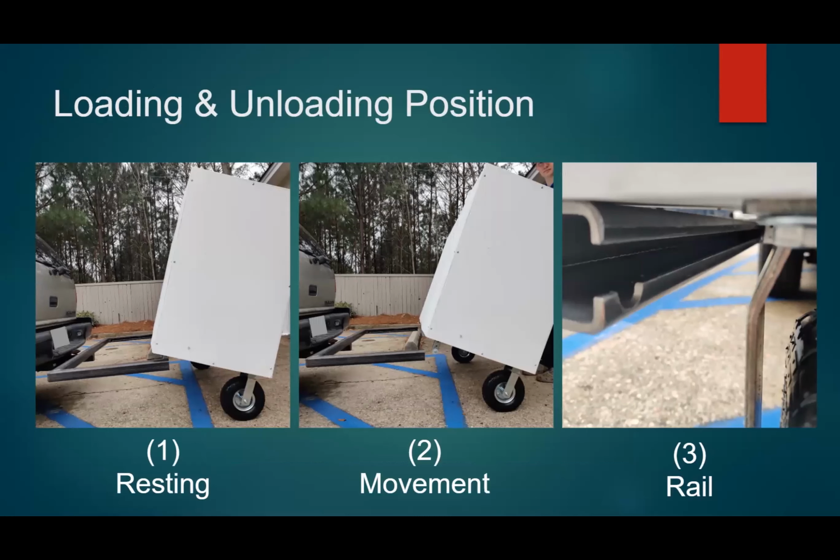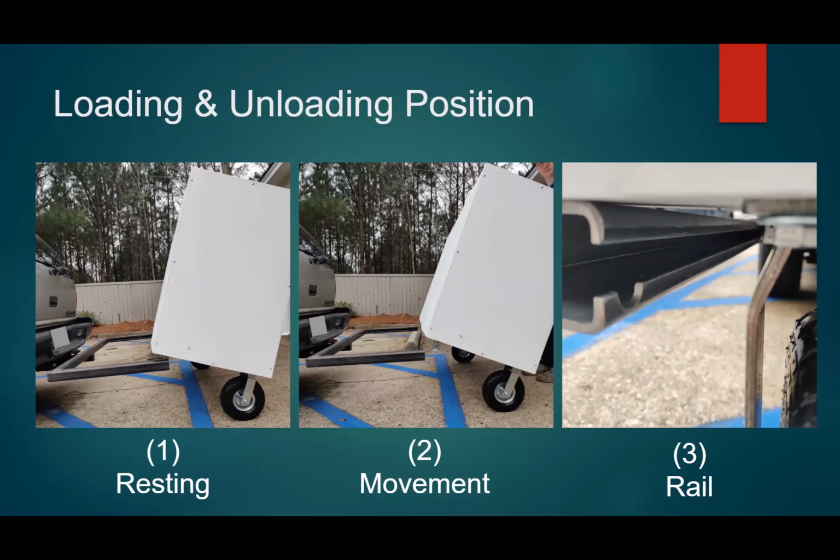Okay, so here we have some pictures of those positions he was talking about earlier. On the left, we have the resting position where our roller pins are resting in that back notch, which you can see all the way to the right. And in the middle picture, you can see that the roller pin has now been detached from the hitch insert, and now the structure can be rolled away from the vehicle.